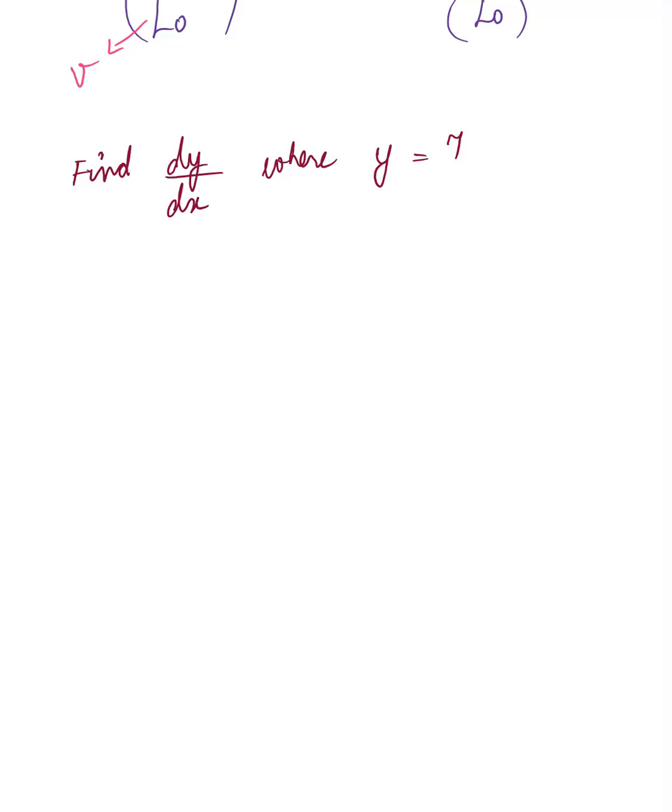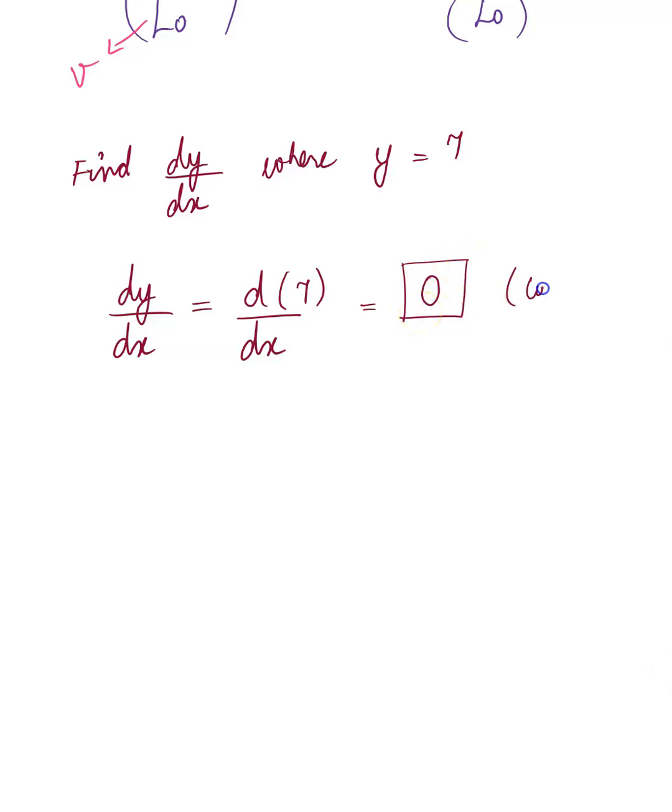So our first problem says find dy over dx where y equals 7. So for dy over dx, in the place of y, we replace the y by what is given, y is given to be equal to 7. So now we see that derivative of a constant will definitely be 0. There is no x in it, right? So you can clearly see that you're taking the slope of a constant, of a horizontal line. So all those things come in, and we know that it's because of the constant rule.